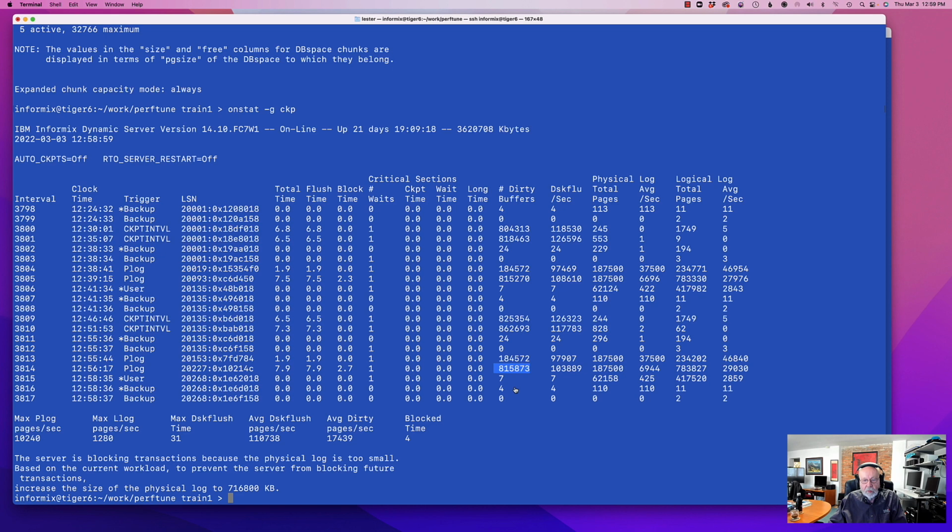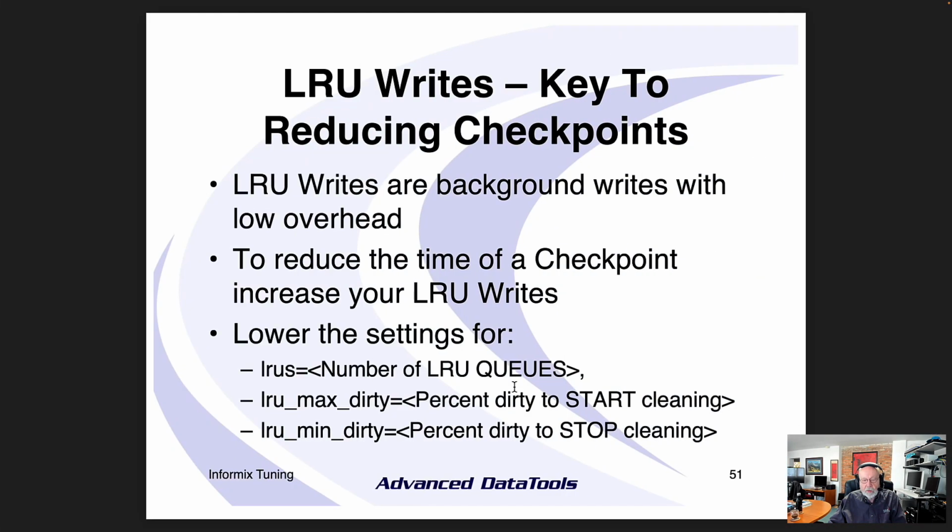In our class, when we do benchmark tuning, particularly in the multi-user testing, you'll reach a point where you can't do everything, because every time a checkpoint happens, which happens every 5 minutes, everything just slows until that checkpoint is finished. The best way to reduce the performance impact of checkpoints is to change your LRU max and LRU min dirty. The default is 50 and 60, and what I like to do is lower it.